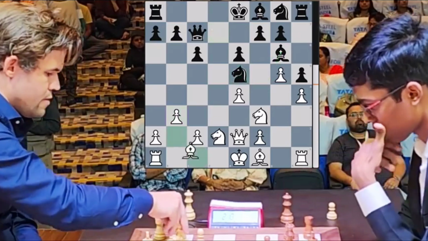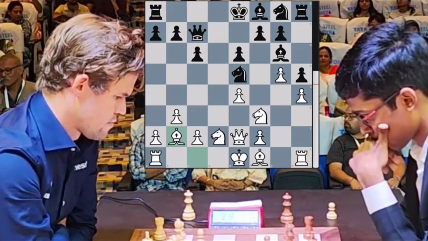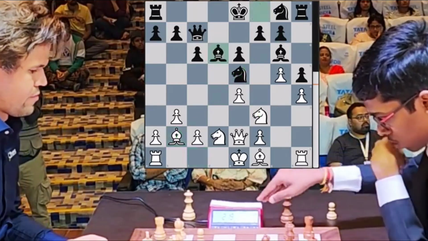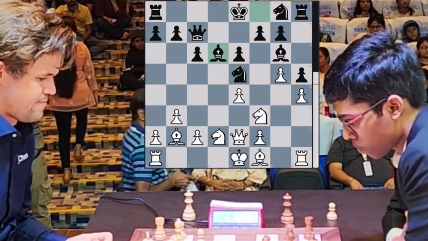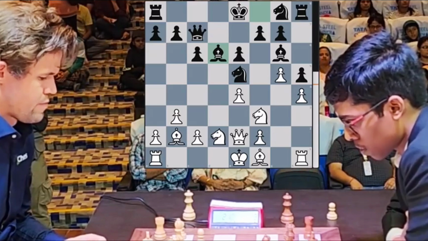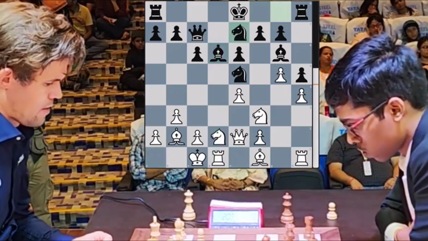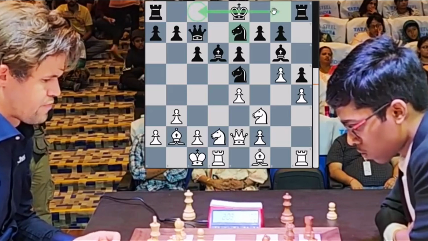He plays knight e5, and Magnus responds instantly, bishop b2, and now you can see Pragg is in a bit of a problematic situation with his knight. Bishop d6 comes to defend the knight in the center, and now Magnus thinks for a bit and goes long castles. The rook is beautifully placed here. Now the knight comes to e7, and Pragg is thinking about whether to long castle or short castle.